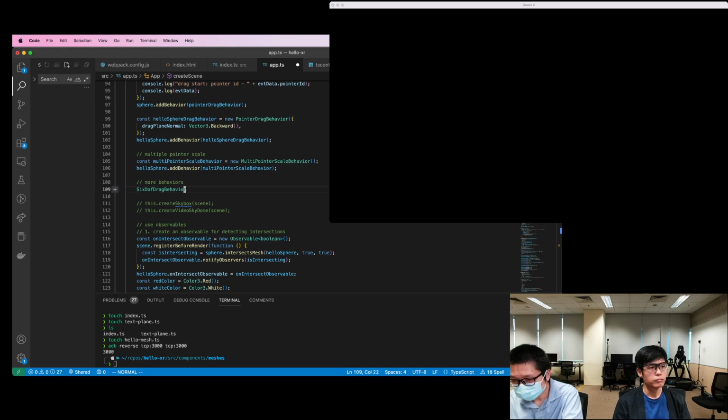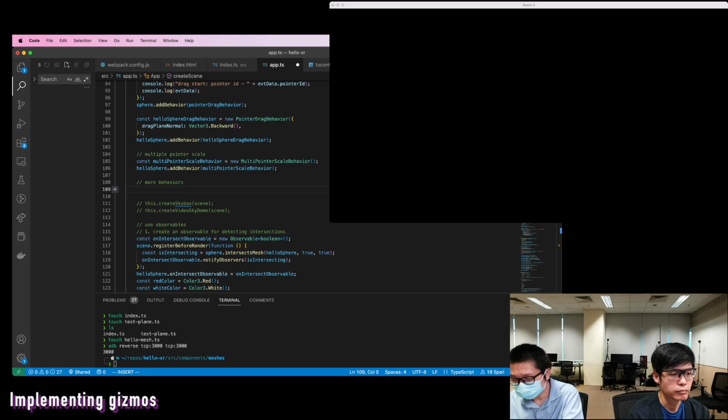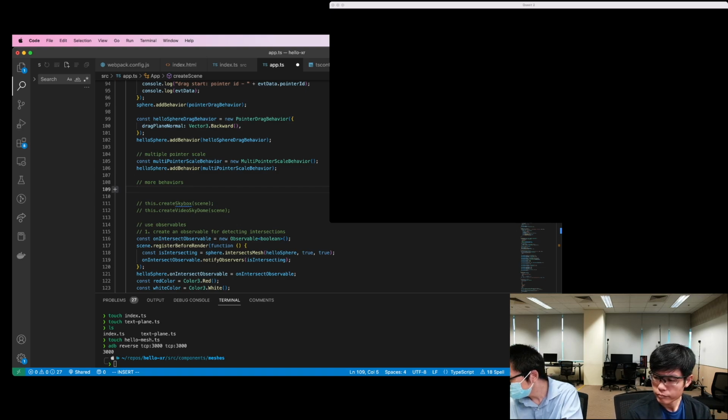For pointers like the mouse and keyboard, mainly the mouse or touch screen, doing 6DOF is pretty hard. So bimanual also provides gizmos for this kind of interaction. I'll just show a quick way you can do this.